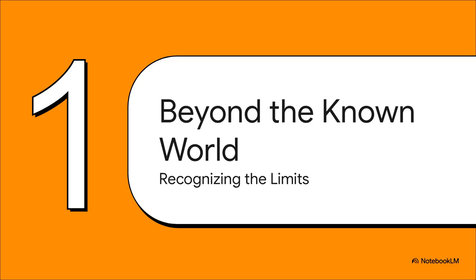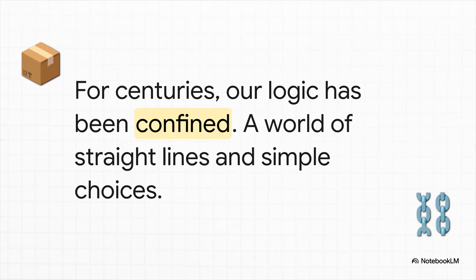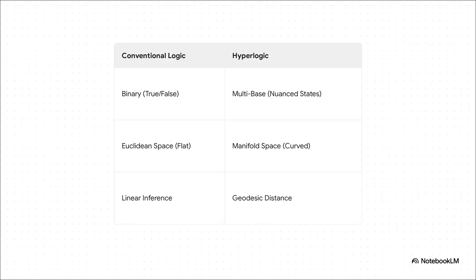To really grasp what's possible, we first have to talk about the limitations of how we think right now, the conceptual box we've all been living in for centuries. We call this the box world, and it's exactly what it sounds like. It's the foundation of, well, almost everything. Classical computing, traditional logic. It's a reality where every single choice is binary, yes or no. Every path is a straight line. Every answer is a simple true or false. And yeah, it's clean, it's orderly, but it's also profoundly, deeply limited. So, the big question is, how do we get out of the box?